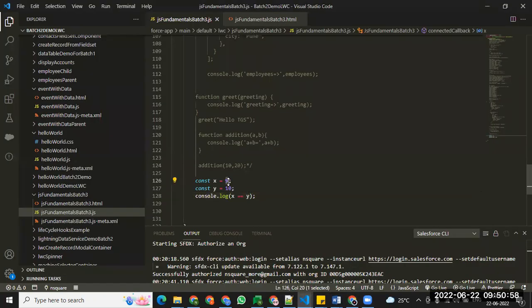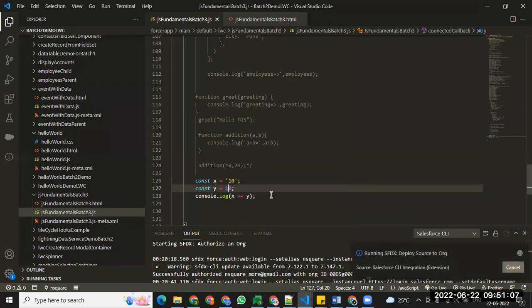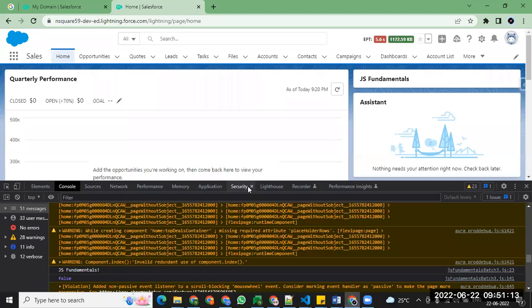But if I take this, right, what do you think it should do now? Will it return true or will it return false? I would say it should return true, and let's see.